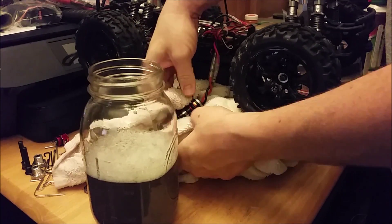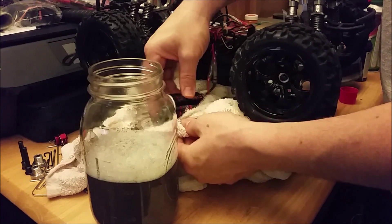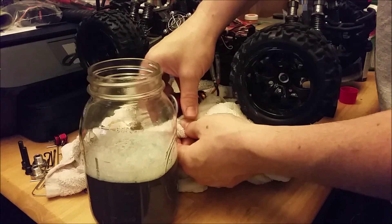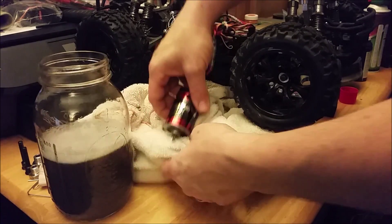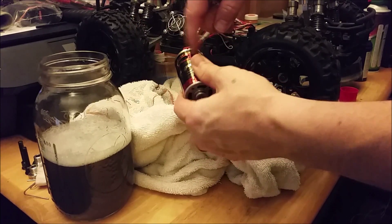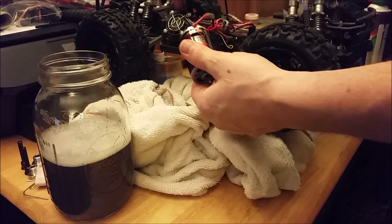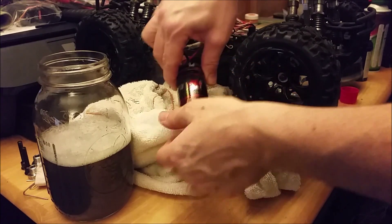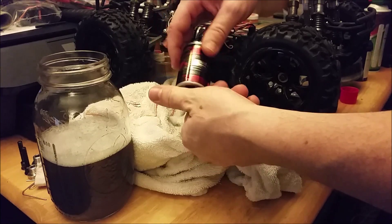I forget the name of the grease that you want to put in there, but you can find people talking about it on Traxxas and other vehicles — it's the same thing. The WD-40 method is easier access for a lot of people and less hassle. As long as you just remember to throw some in here, spin it a little bit while you pick it up off the ground. Obviously I've got the heat sink and a fan on this because we run the lipo, so I try to do anything I can to keep the temperatures down.